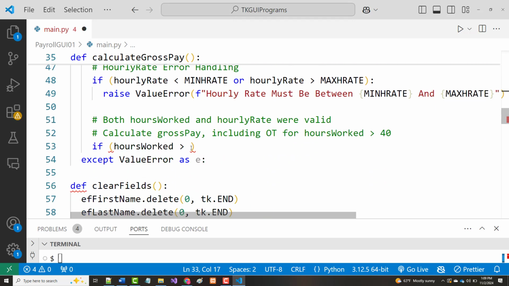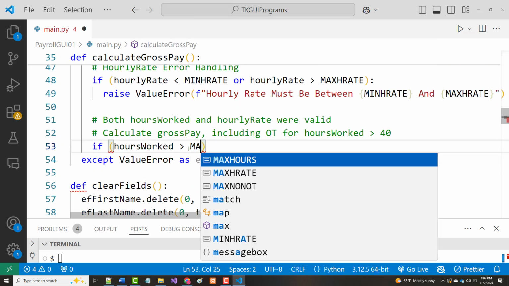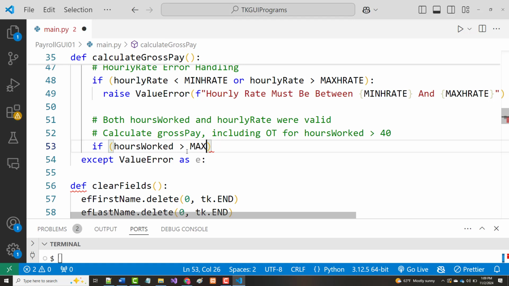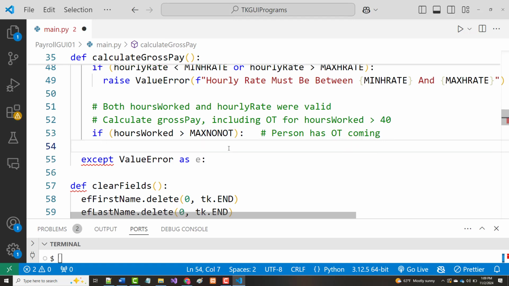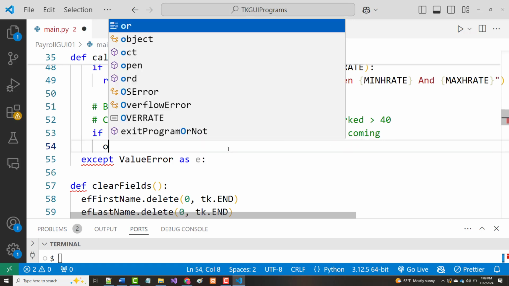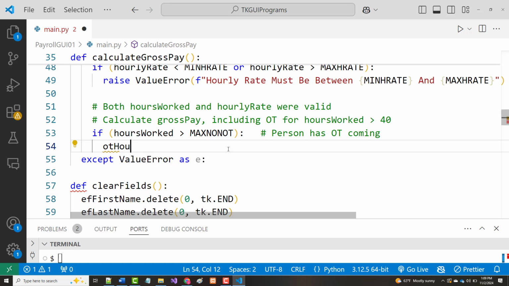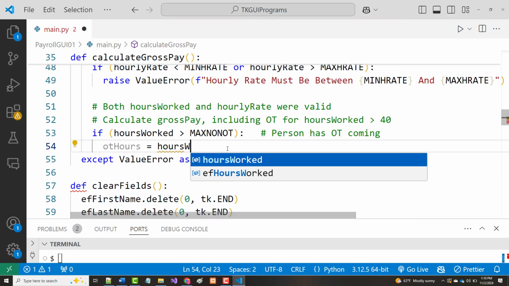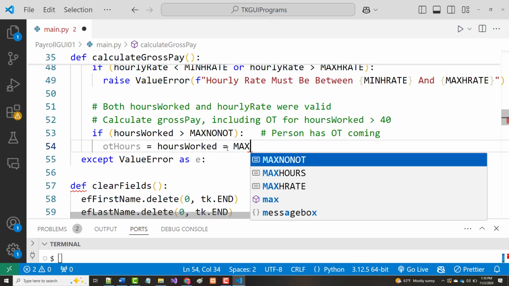All right. So here, if it's greater than max non-OT, that means the person has OT coming. Okay? So they've got overtime available to them. So in that case, the overtime hours are going to be equal to the hours worked minus max non-OT.